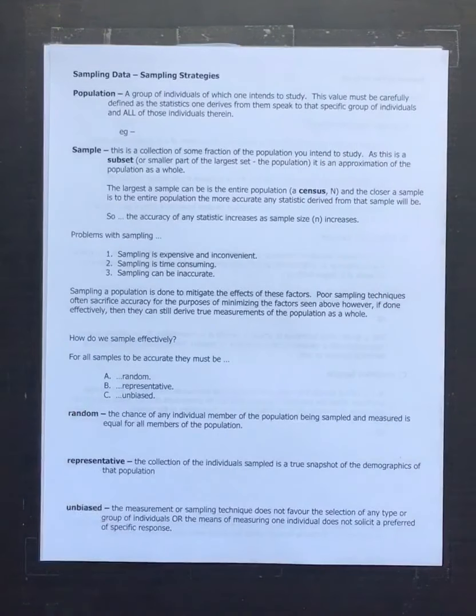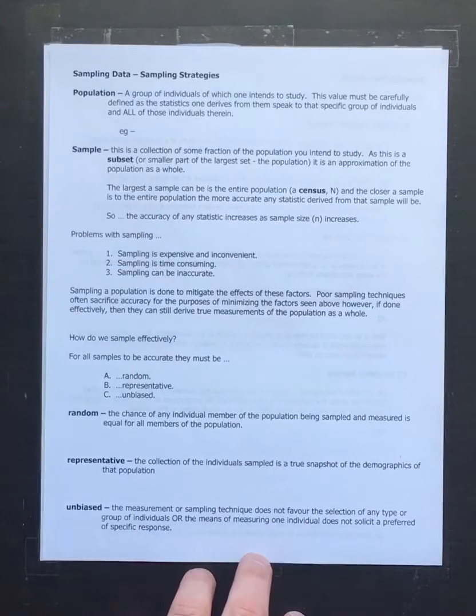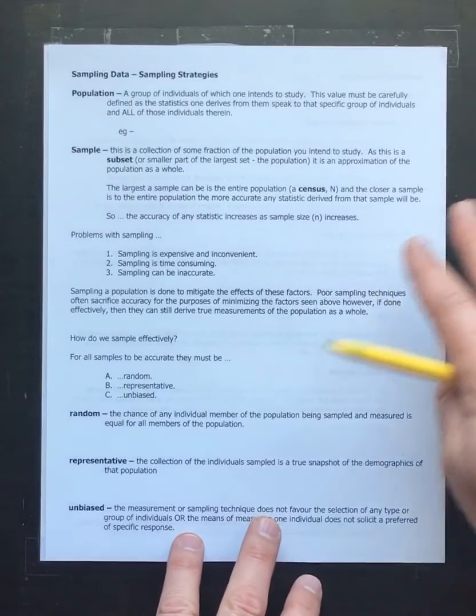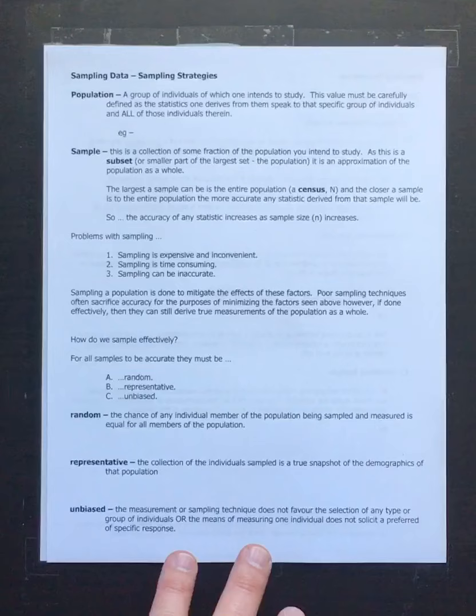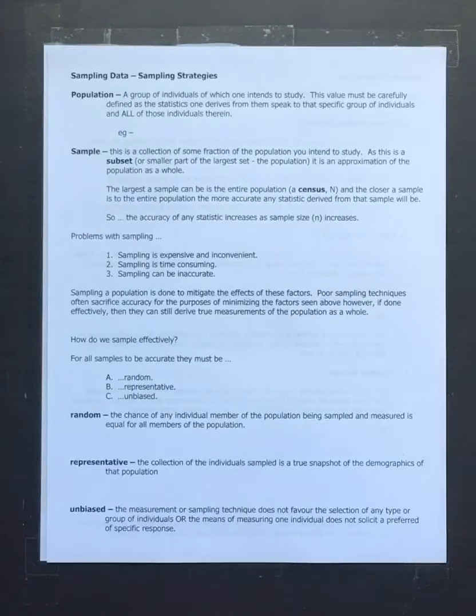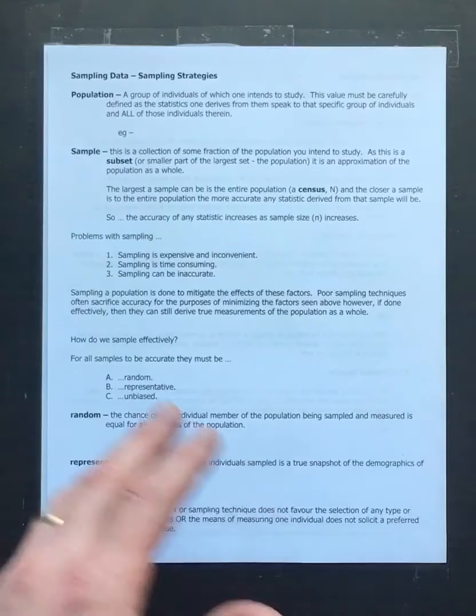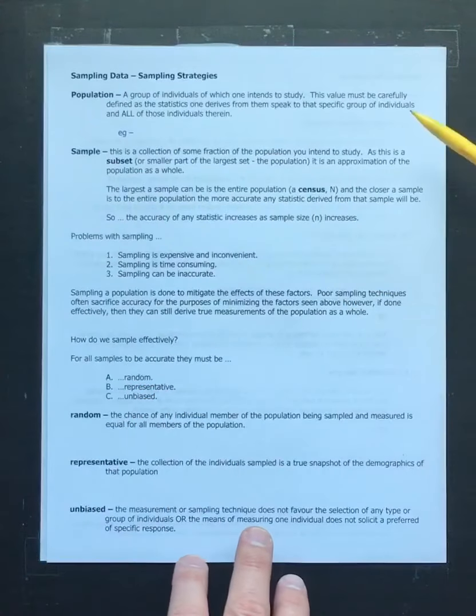You can't just go out there and say, oh, whatever, because you want your sample to reflect the characteristics of your population so that you can have an accurate representation. Otherwise, if you just go out and take any people, and you don't even know what your population is, then you don't know what your data summarizes. Usually this is a starting point, and most people know pretty well what their population is. But again, you need to define it, because your sample can be accurate or inaccurate based on what it's defined as.